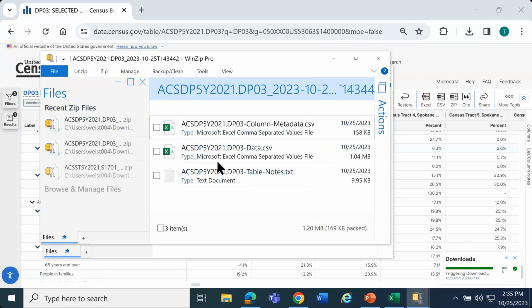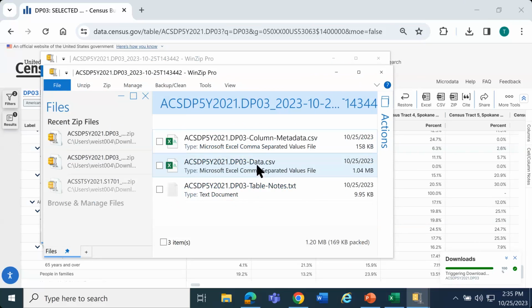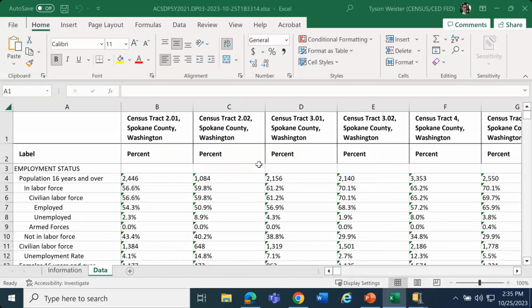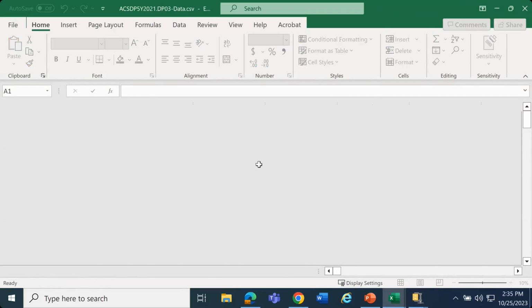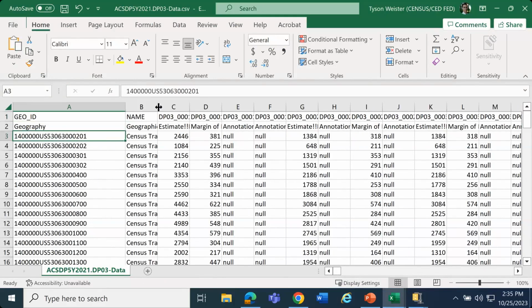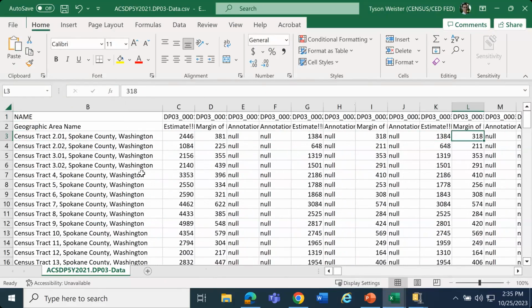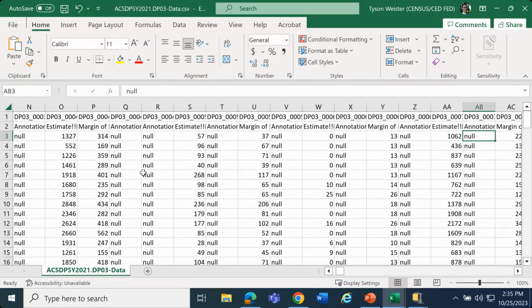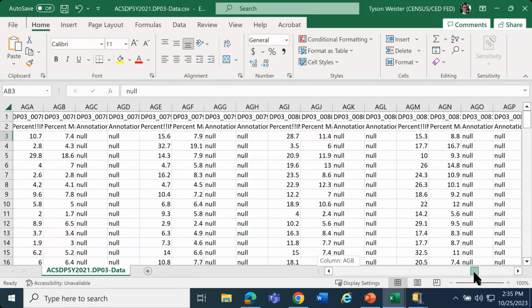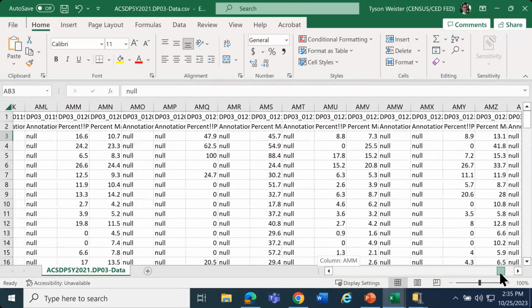And what you're going to want to open up is the file that ends in data.csv. So we'll double click that in order to open up in Excel. Now this is, as I mentioned, machine readable output. Each geography has its own row, as we can see here. And as you follow the row across, all of the estimates that you saw on the table display in data.census.gov are here without any special formatting or indentation. So this is a great file format if you wanted to sort the data or work with it in some sort of software.